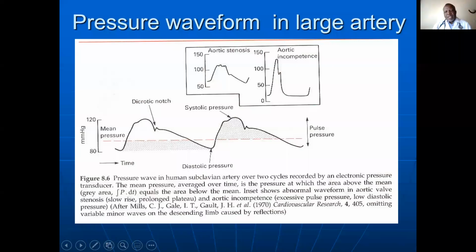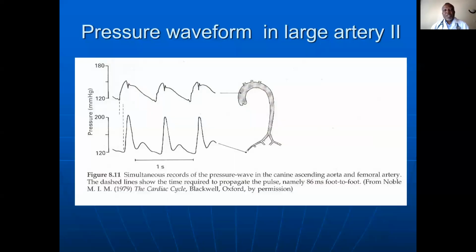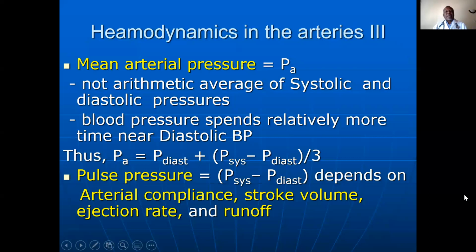Two other concepts I need to leave you with as we build onto the concept of mean arterial pressure when we come back: the broken line right over here is what we refer to as the mean arterial pressure. But in fact, if you look at that, it's not the average. One would have expected that the average should be in the middle of 120 and 80, someplace over here. It's not. So the mean arterial pressure in itself is not the arithmetic mean between systolic and diastolic pressure. That we're going to define more in the subsequent lecture. What I want to leave you with is the difference between systolic pressure and diastolic pressure is what we refer to as pulse pressure. And we will be using pulse pressure, systolic pressure, and diastolic pressure to help us understand what we refer to as mean arterial pressure.